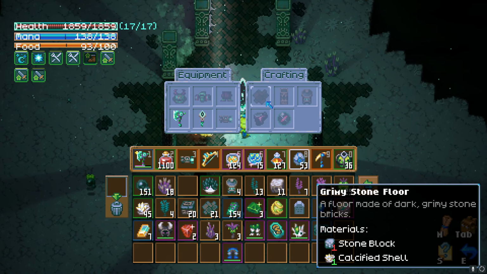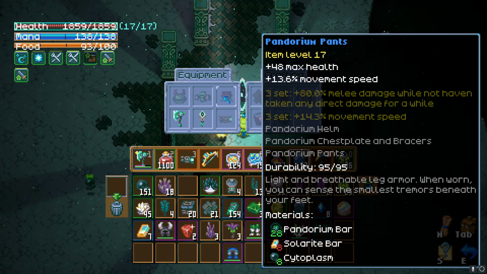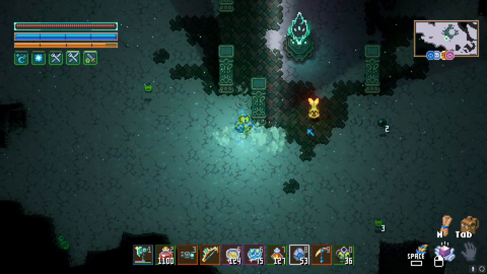All right, so then you can go over here and you can craft more stuff. You can get the Chaos Staff, which I have not used yet. You can craft the Pandorium armor set right here. And then if you want to spawn him again, you literally just buy one of these slime cells for 40 of the cytoplasm and 30 ancient gemstones. And when you get it, you just activate it like you would one of these recall isles. You can do it anywhere.